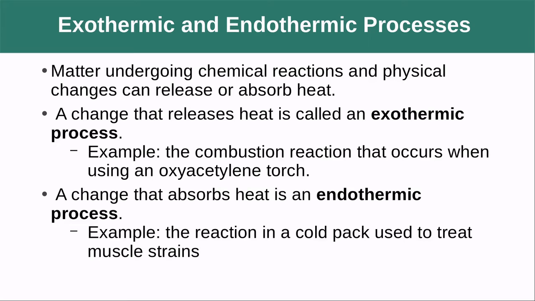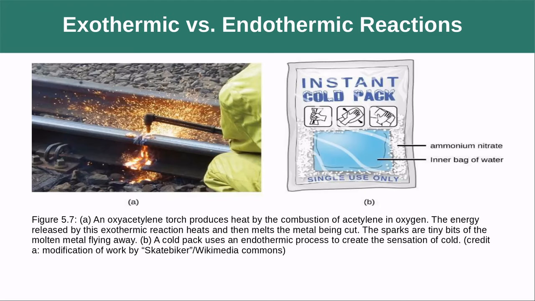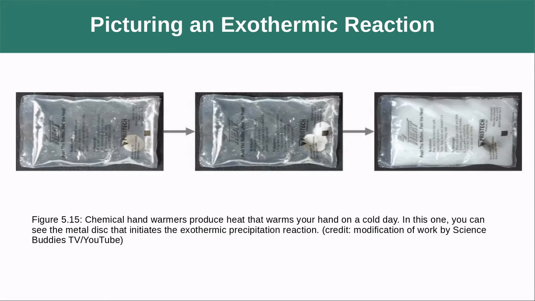This is like, for instance, when you have one of those cold packs you see in the medicine kits, first aid kits. Here we can see the acetylene torch and the instant cold pack. There's also the little heat warmers you might see in the winter sometimes, and that's a chemical reaction that's releasing heat, so that's an exothermic reaction.